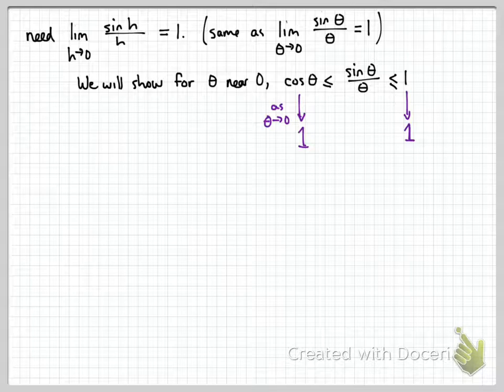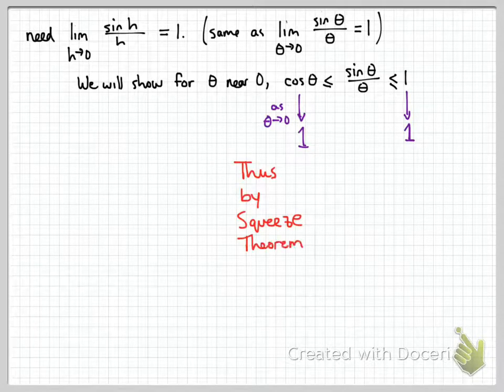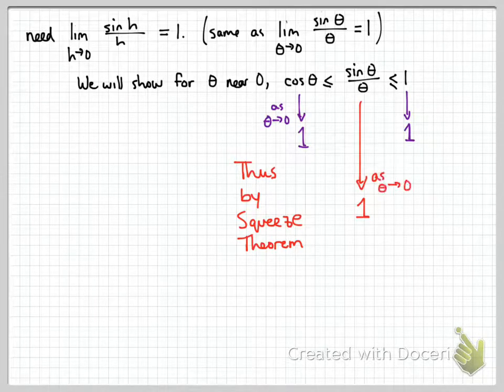And so we get to use this thing that you had hoped you could forget, the squeeze theorem. The squeeze theorem says if you've got three functions, small, medium, and big, and the small and big ones go to the same limit, that middle one will also have to go to the same limit. So that as theta approaches 0, sine theta over theta gets squeezed and has nowhere else to go except to head towards 1. But that's what we want. Yay! So that's what we need to do.